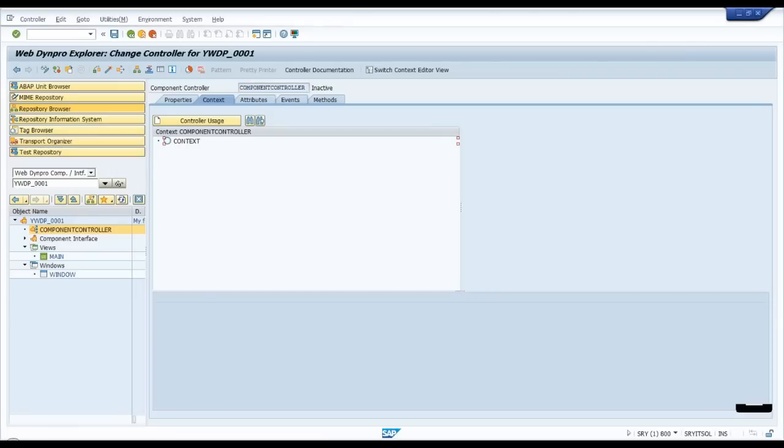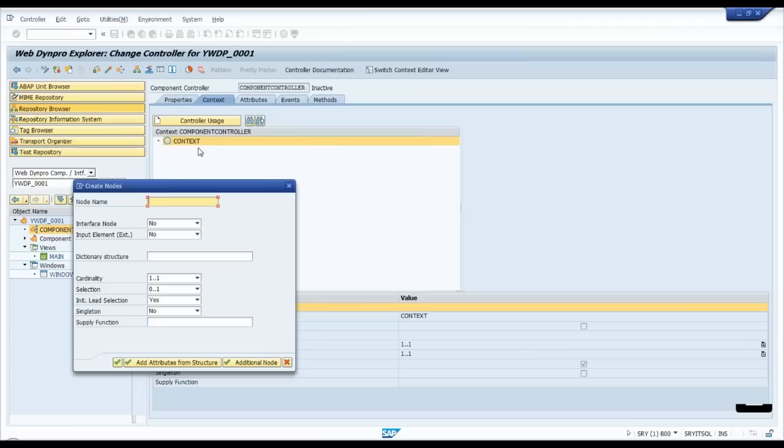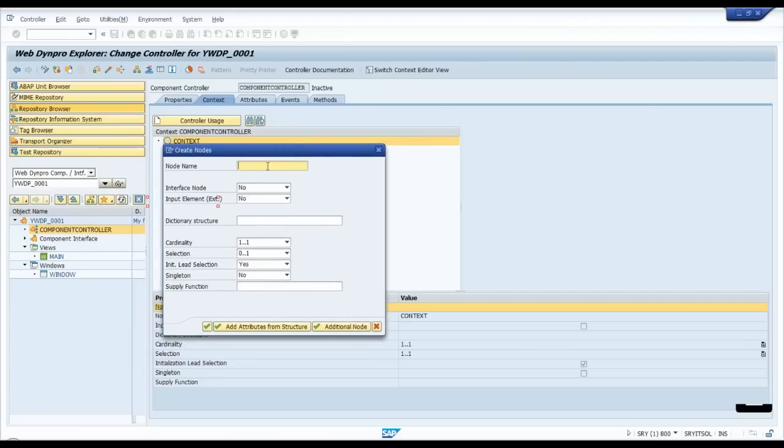So I will now right click on this context root node, and I want to basically create a structure now. So I right click on the context root node and choose Create Node. What I'm doing here is creating a new node as part of my context root node. This context root node you cannot even delete. It will be present in all the context sections. Now here I give the node name as Node1. I will not talk about these properties at this point of time because there is a separate unit on the context section which we will be covering as part of this course. So right now I'll just leave the node name as Node1 and say OK.